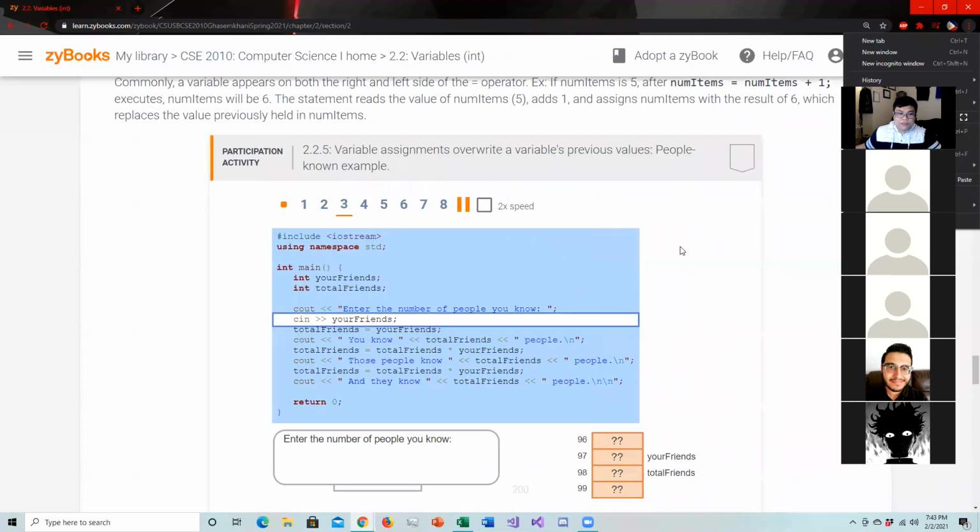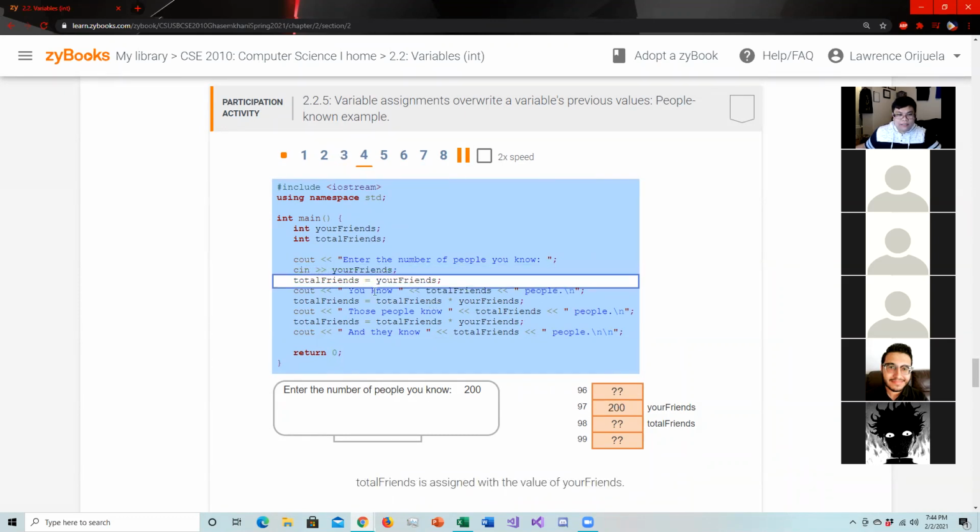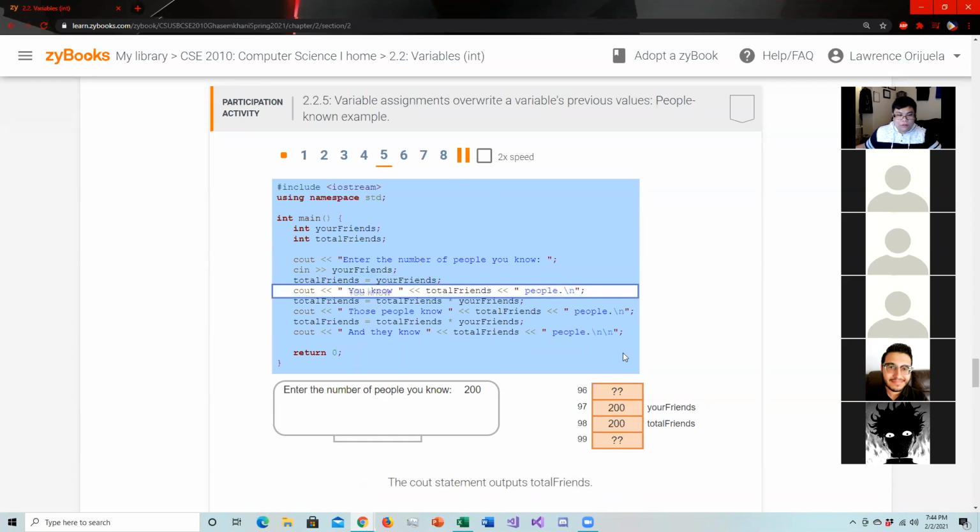I'll zoom in so you can see it better. The user enters 200 and it's assigned to yourFriends. Then totalFriends becomes equal to yourFriends, so both of these become equal to 200. And it says totalFriends people. Because totalFriends is 200, it'll say 200, right?